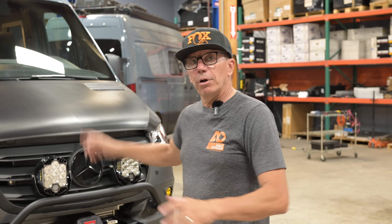Hi, John Brindell from Agile Off-Road, and we're going to do a walk around of a Winnebago Rebel that we did recently. It's a Winnebago Rebel, but it's also just a Sprinter 144-2500. There are a few things specific to the Rebel that I'll point out, but a lot of the stuff can just be done to your 2500 all-wheel drive. So let's dig in — we'll start from the front and go around this thing and show you all the goodies.